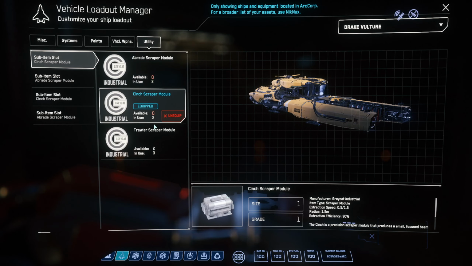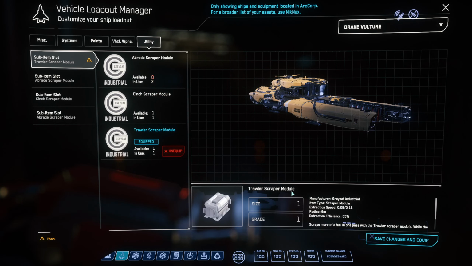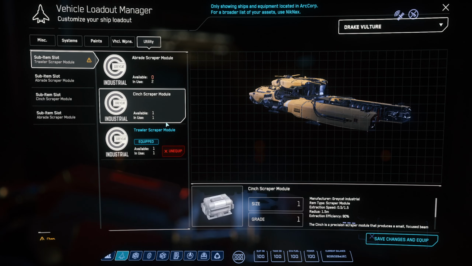So let's click on the Trawler. So here's our Trawler. 0.5 to 0.15, and our extraction efficiency is down to 65%. But our radius is even double that, so we get even double the Abrade, which is 6 meters. So which one is worth it, really? You can do it a whole lot faster, but you get basically 5% less on the efficiency than the Abrade, which is what I normally use. So for me, this could be a huge upgrade. But anyways, let's jump out there. Let's actually get these on there.